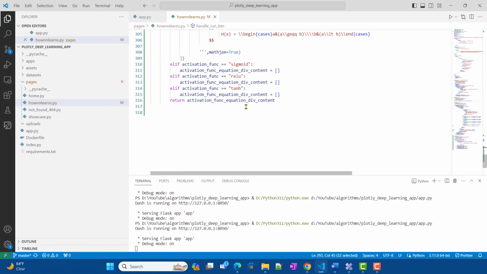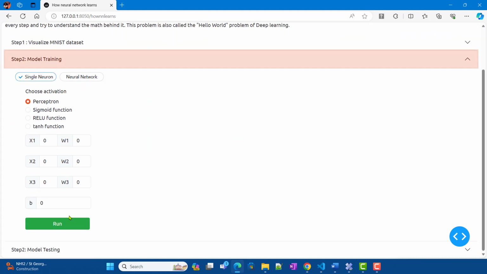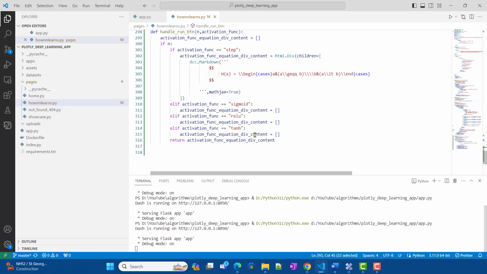Let us see that. If I go to model training and click on run, we are able to display this equation.